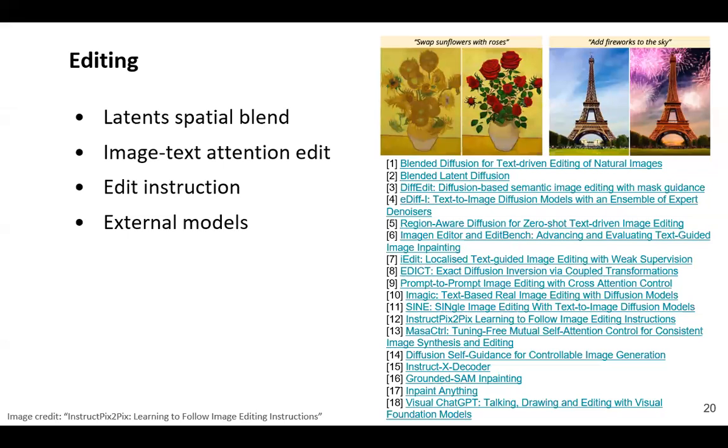So editing is also another important channel in the alignment of T2I generation, with, again, the motivation being that in many scenarios, we might have an image that is reasonably good, but we want to change a specific part to make it perfectly aligned with what we intend to generate. So editing contains very different aspects. For example, the image content we try to edit, such as a specific spatial region or the global image style, as well as how we specify the editing instruction. For example, describing the final image we want to have, describing the object region we try to edit, or just an instruction like style, for example, make the image look a different style. So next, we will sample several representative works and try to give a brief overview of editing.